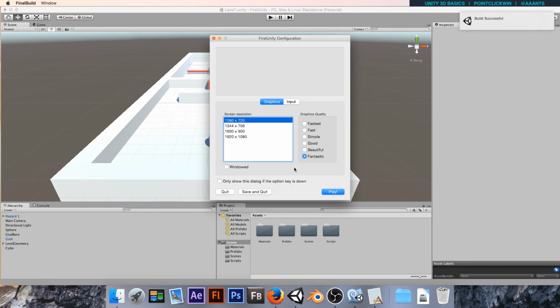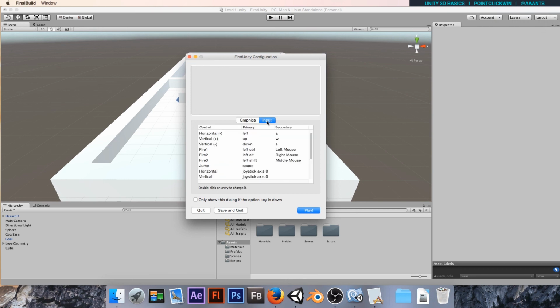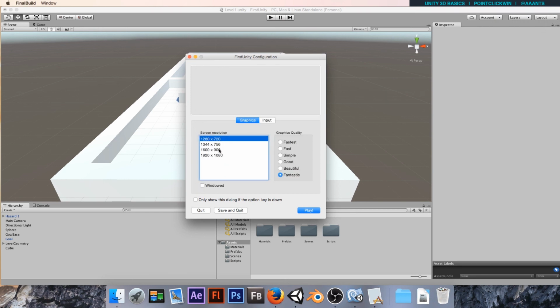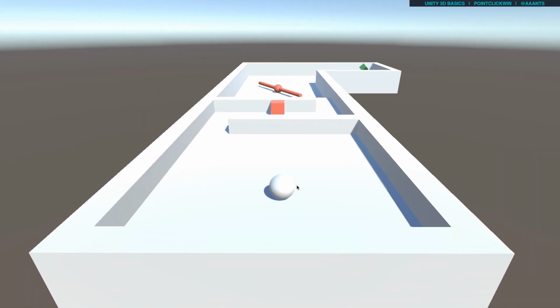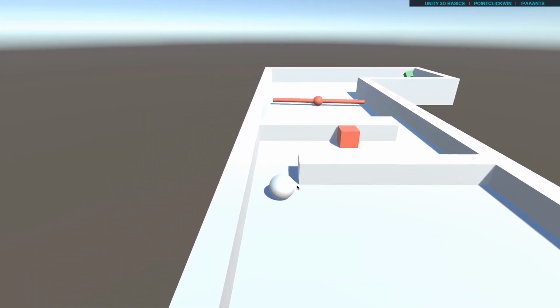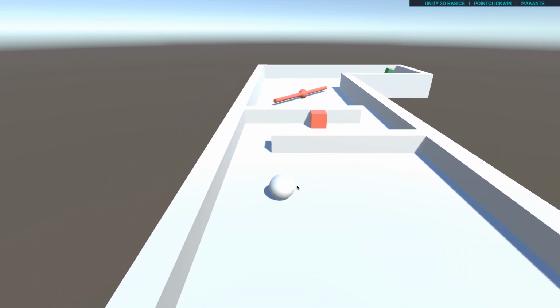Moment of truth. We get this little introductory dialog box where we can change certain things. We can play around with our inputs as well. Lets the player have a bit of control. Let's go full screen, 1080p, and hit play. Fantastic visuals as well. Made with Unity. And we're away. And hopefully now if I die, the lighting issue is resolved in this final build. Yeah, so the lighting stays nice and consistent.